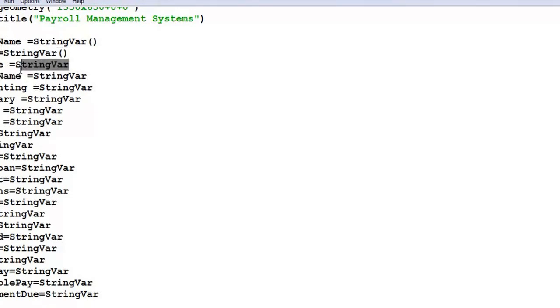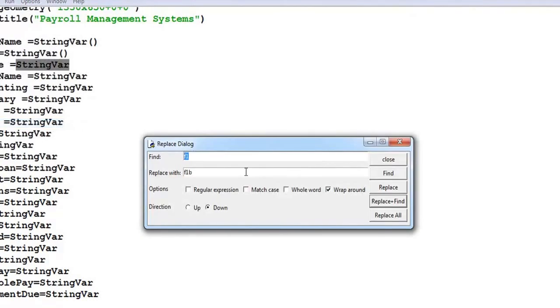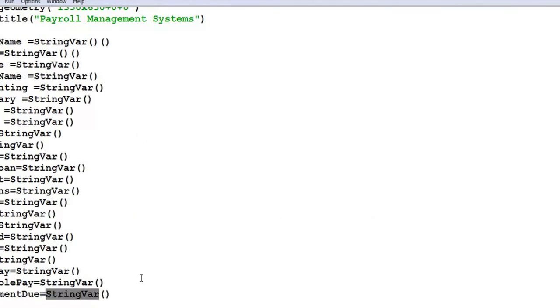So let's just copy, find, and replace. Okay, that's taken care of now. Let's delete these ones. Alright, that's fine. Okay, those are my variables ready.